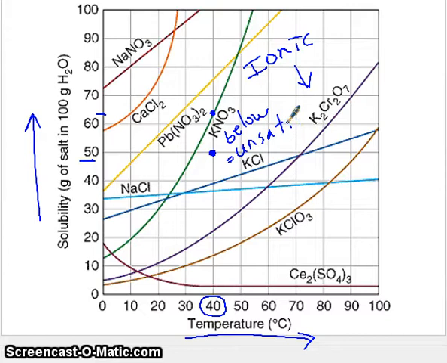Now if you're above the line, if you try to put say 80 grams of KNO3 into water, its solubility is only 64. It can only hold about 64. So this would be a saturated solution. If you're above the line, you are saturated.